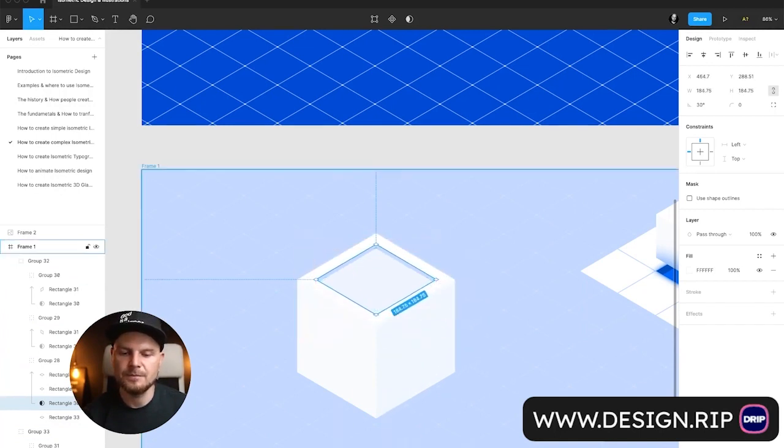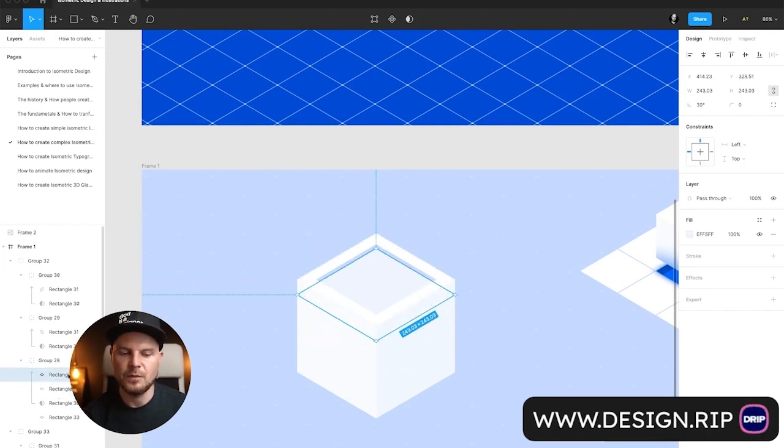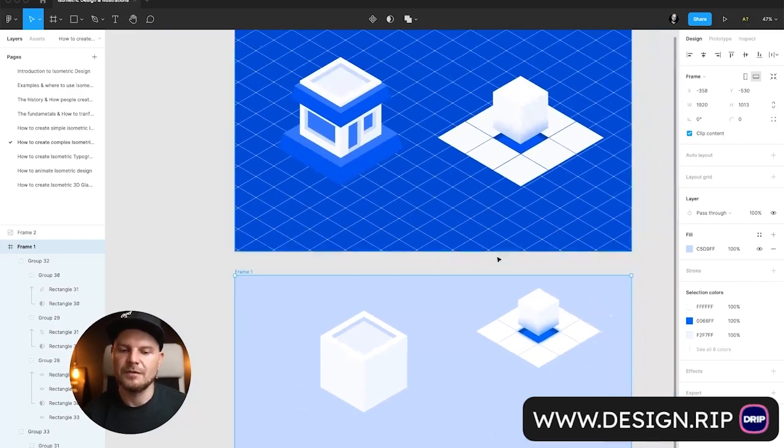Move it down like this, and now when I'm moving this shape down, this is what we have. This is exactly what we wanted to make for the roof of our store.